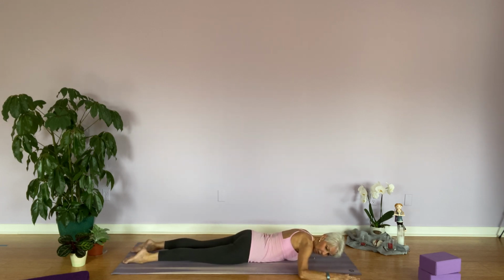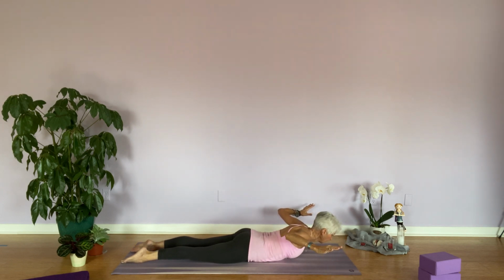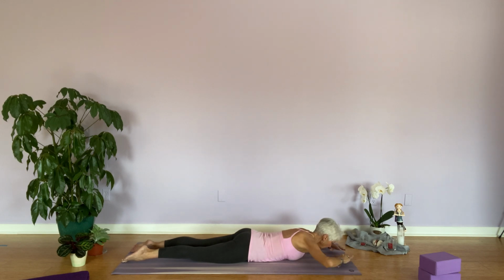Sway your hips from side to side. And then we inhale, both arms out to the side, lift the chest. Again, the forearms as high as the elbows. Lift up from the back of the skull, not reaching your chin forward. And exhale, release back down.